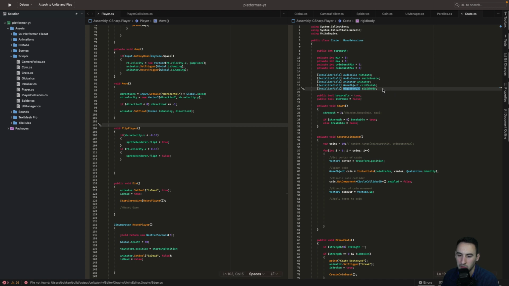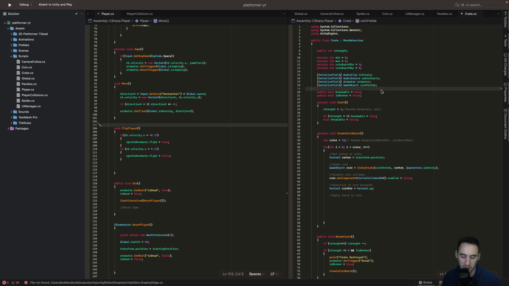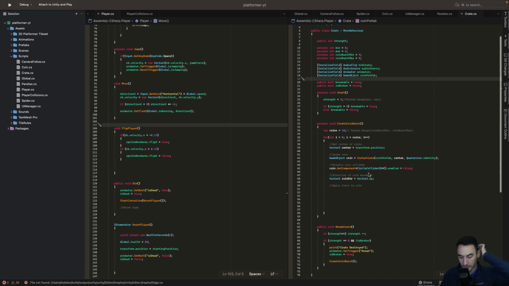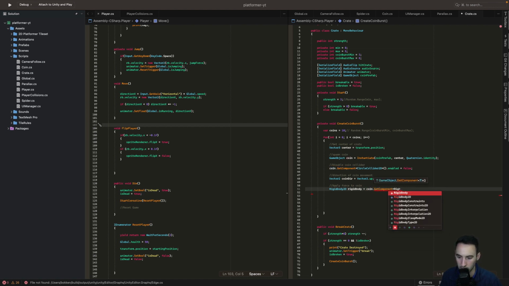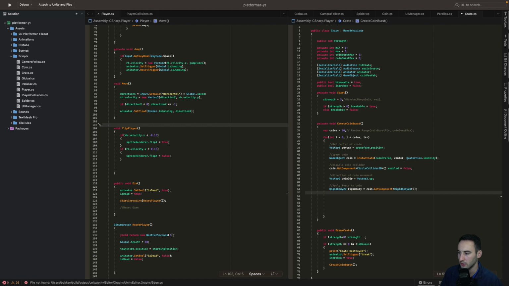Oh, okay, never mind. This is not going to work. Because that's on our crate, and I'm thinking we're working on our coin. So we need to get it off of our coin. So here let's just say, what is it called? Rigid body 2D. Rigid body is going to be equal to coin dot get component rigid body 2D, just like that. So that's going to get our rigid body, and then after that we need to apply some force.